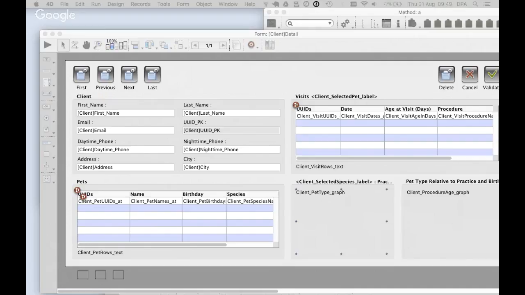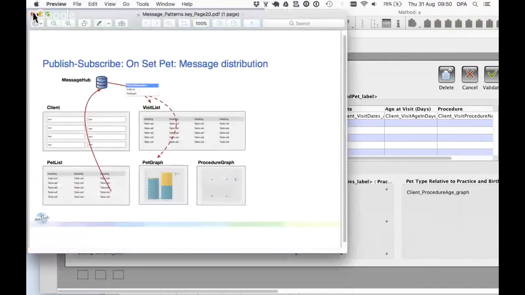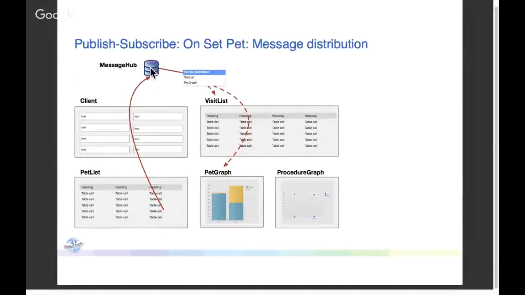Okay, so what we do is we inject a new layer into the system, which is an object message broker. So what happens is, on SetPet, you have a thing which my component is called the message hub. And what it does is it is the target for all of the messages. So you click on a pet. The message is sent up here to the message hub, which is a discrete process. In fact, it's running as a worker, a single instance worker.